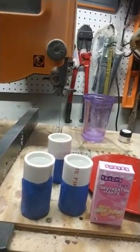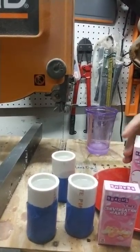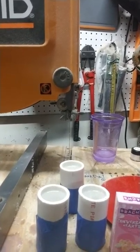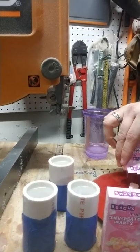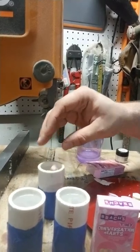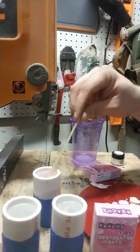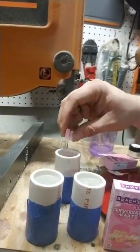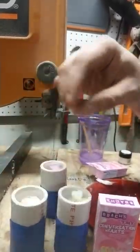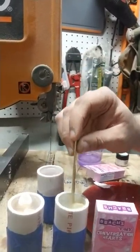And now for the fun part. Let's get the sugary happiness in there to give it a little bit of a Valentine's theme, Valentine's thrill, something along those lines. And again, going very precise and easy measurements here. We're just going to drop one, two, three in. Use our little stick to move them down. Toss a couple more in. One, two, three in there. One, two, three, four in there. Kind of move these about a little bit.